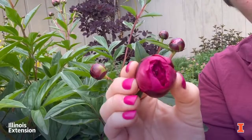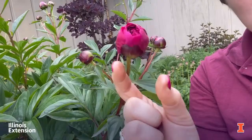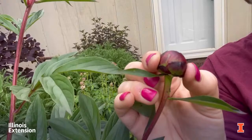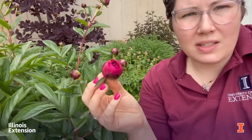And what that means is that when I give this peony head a little bit of a squish, it should have some give to it. It should have some nice color on it, and it should have a little bit of squish. If you looked at, let's say, this one here, you can see if I squeeze that, it's pretty darn rock hard still, not quite ready to pick. I want to cut at this marshmallow stage so that I don't lose very much vase life on the plant.